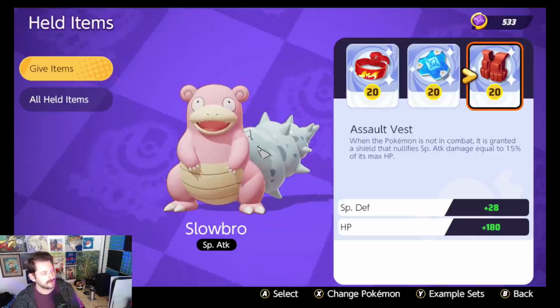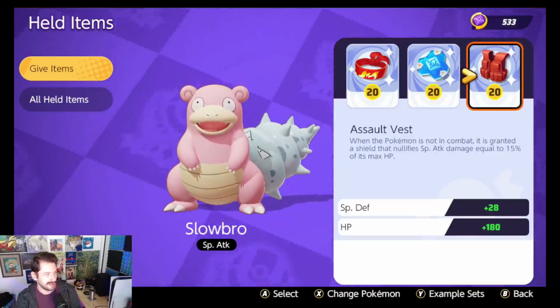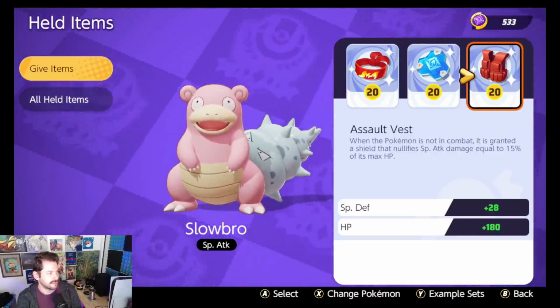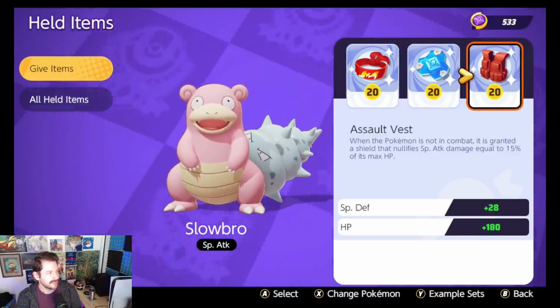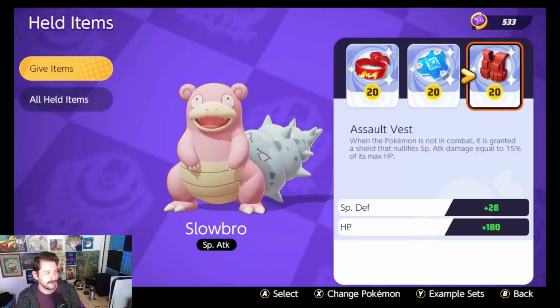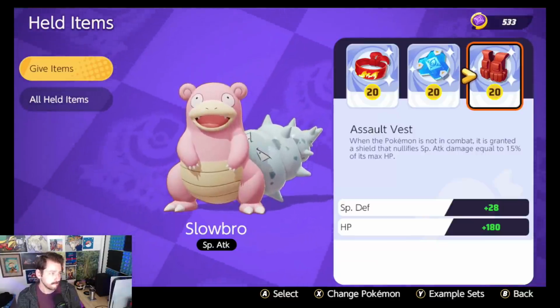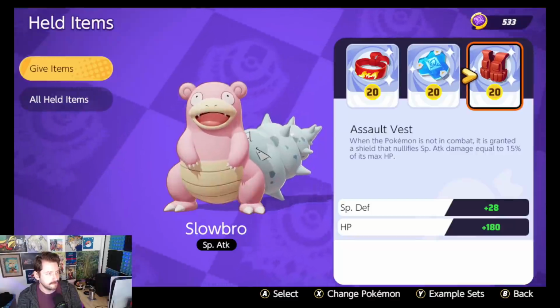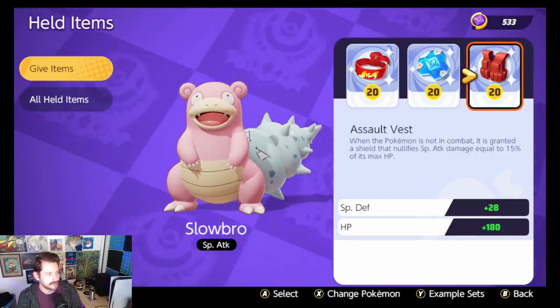Unfortunately, Slowbro's values for special attack are kind of low, so I don't know. I don't think you would really want to do too much. I mean, it's okay. They're kind of low, so I don't know what you'd really want to do if you wanted to increase your damage a ton. I mean, they scale all right off your abilities. Maybe some choice specs, maybe.